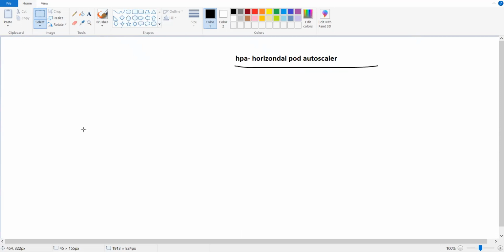Let me show one use case. There's a web application in Kubernetes, and the traffic to our application can vary throughout the day.